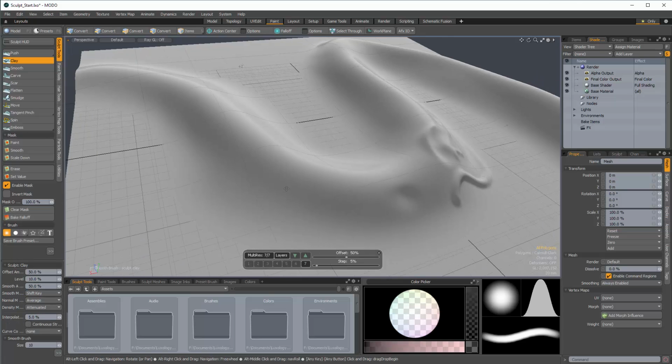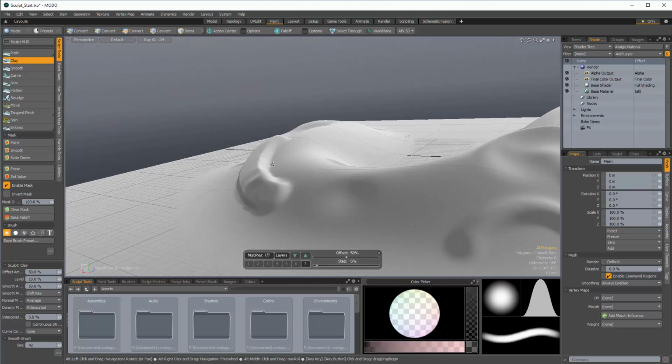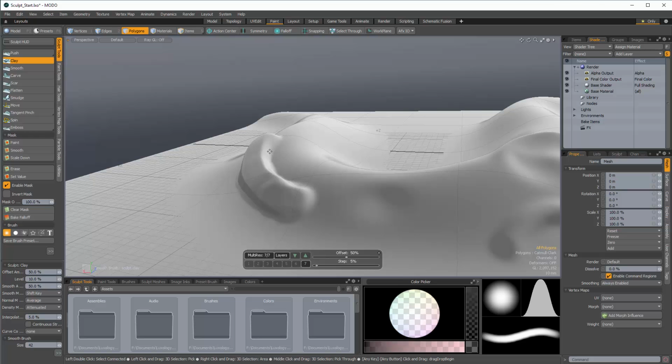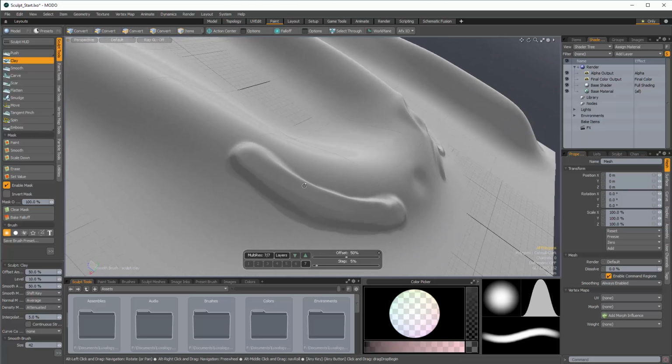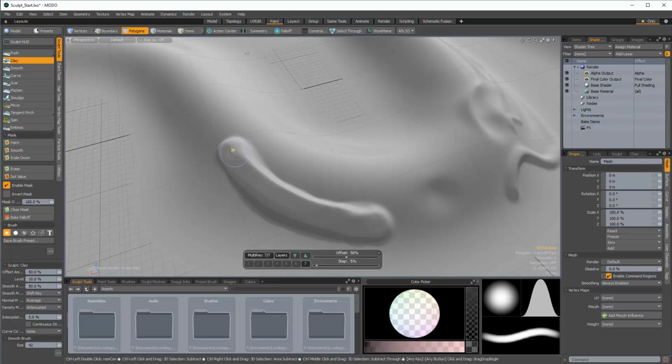So the next brush is the clay brush, and this one will just kind of allow you to build up layers on top of your geometry. So as I keep adding extra strokes across here, we'll see that I'm just building up, and this is kind of like the idea of adding more and more clay onto our sculpted surface. So just like with the other one, if I Control click and drag, you can see it's taking that away, and again if I Shift click and drag, you'll see it will smooth it all out.